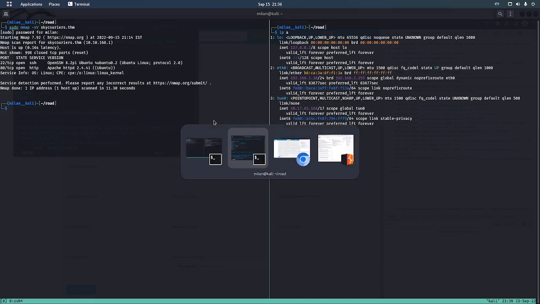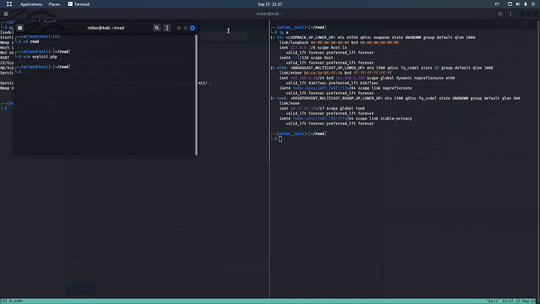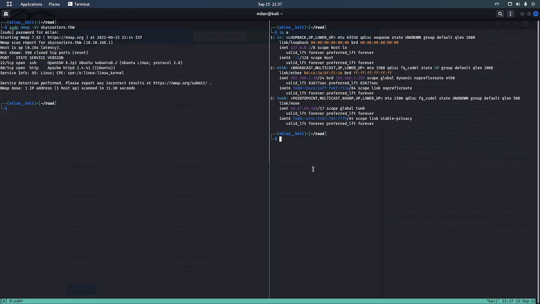So I will just put that IP in. 10.17.65.168. And I'll leave the port as it is because I'm okay with that. And I start a listener over here using netcat, nc -lvp 1234. Okay, so we have a listener over here.